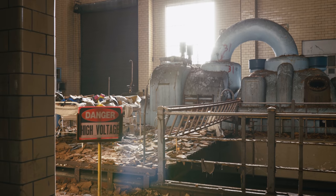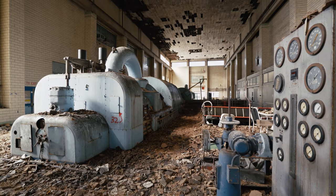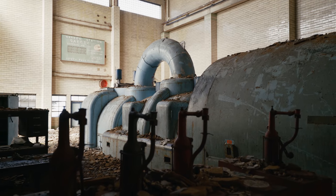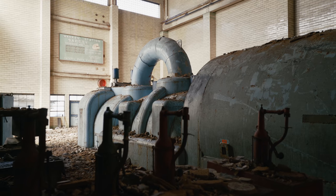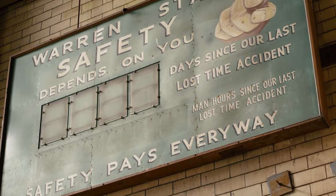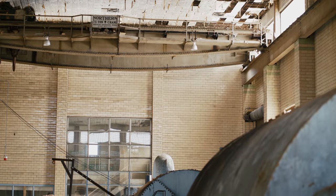Inside Warren's turbine hall were two Westinghouse turbo generators, each with a capacity of 42 megawatts. The large arched pipes that would have carried steam from one part of the turbine to another give the machines quite an imposing presence. Complementing the all-important machinery are the gleaming tiled walls and streamlined modern handrails. This type of attention to detail was already falling out of fashion in many mid-century power plants, but the designers of Warren Station were holdouts. Electricity was a modern marvel, and they refused to treat this source of it as a utilitarian appliance. Even in this state of decay, the plant has a sense of dignity that shines through.